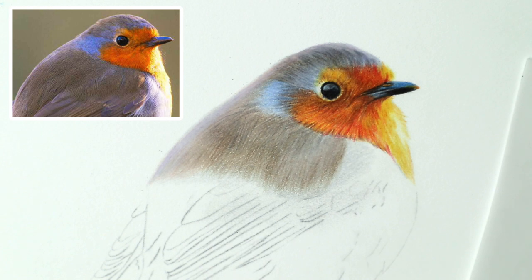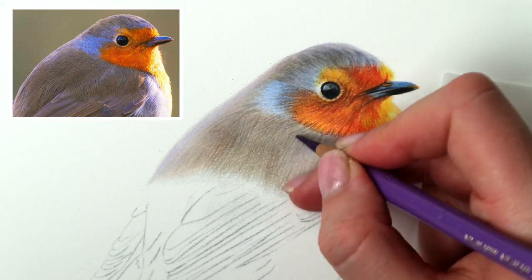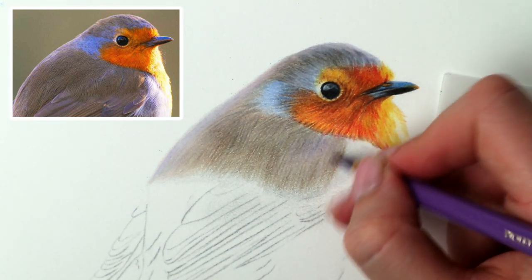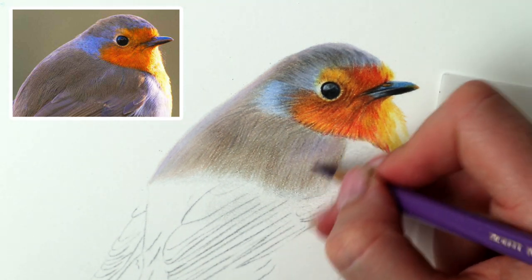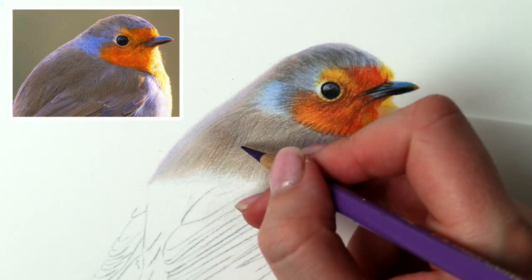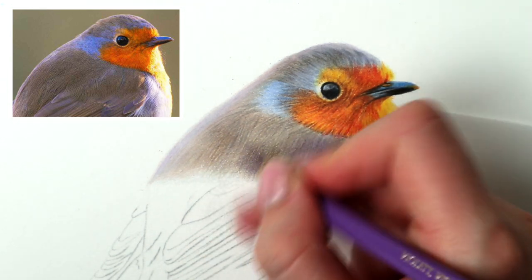I think we could do with a bit of that purple through this little bit here, this lighter bit. Just have a bit of it poking through. Just gonna glaze it over really lightly. Just like that. And let's see, is there a little bit? Little bit of purple through this bit that I'm just gonna really subtly add in.